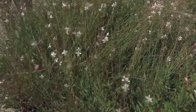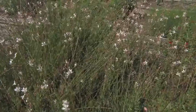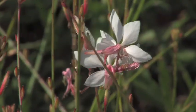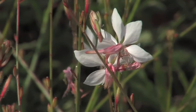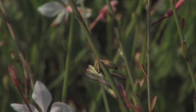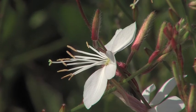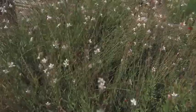This is another great perennial for our area. This is Gaura, or whirling butterflies. Does well in full sun, sandy, well-drained soil. It has a deep taproot, and it likes to reach deep into the soil to find moisture, but once established, it's rather drought tolerant. The plant itself gets about 30 inches tall, and then it's covered with these long, wiry stems with little white flowers. There's also a pink flowering variety called Siskiyou Pink. It's a great plant for a delicate filler or mass in the perennial border.